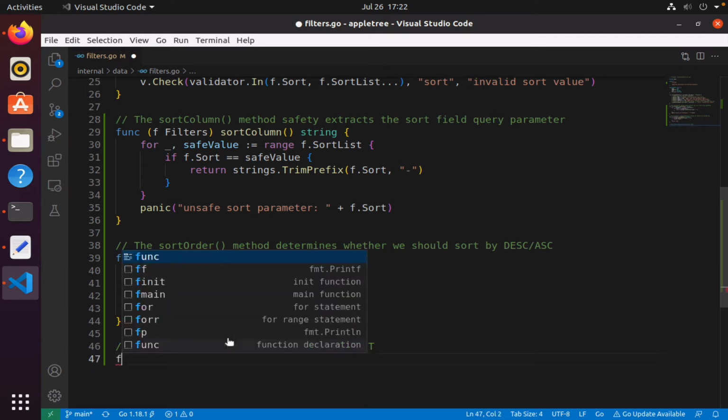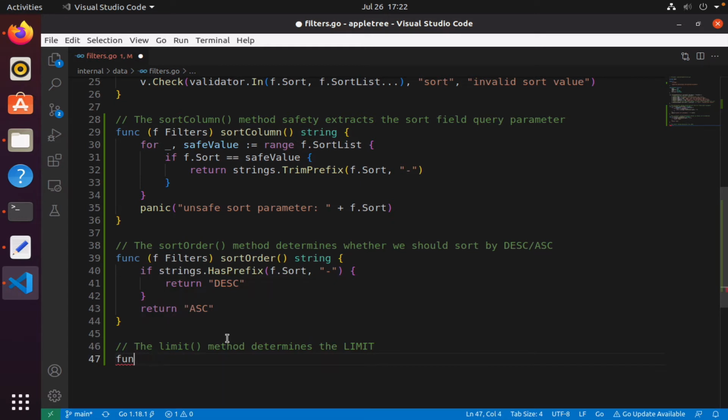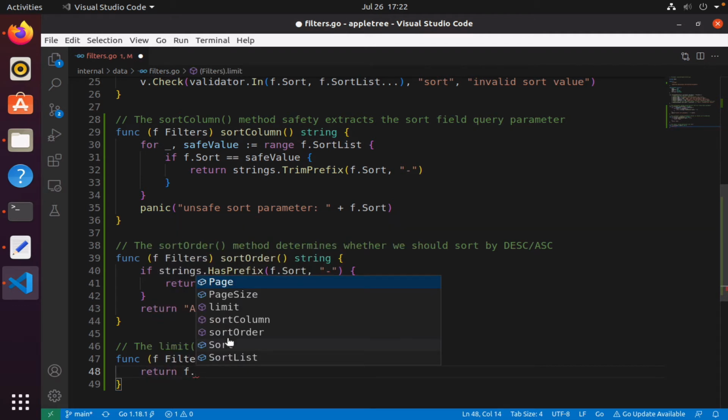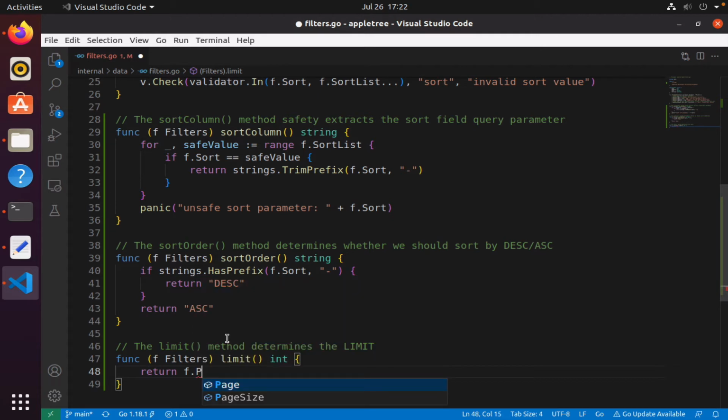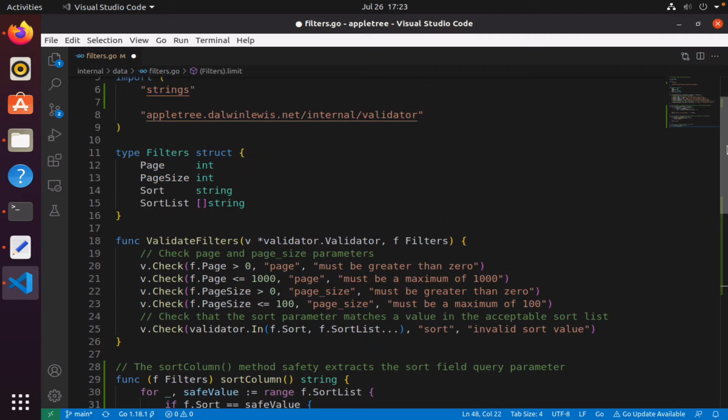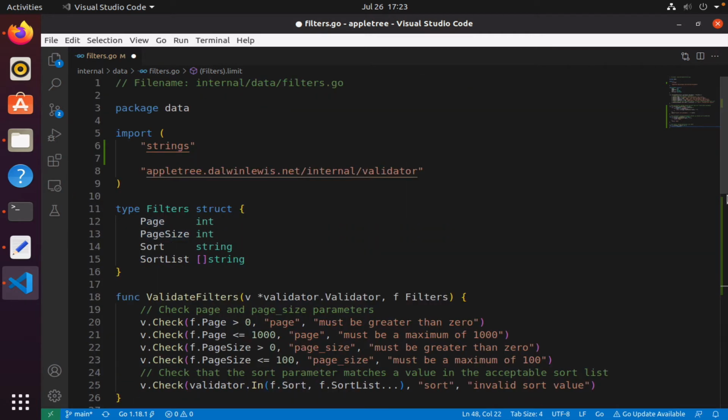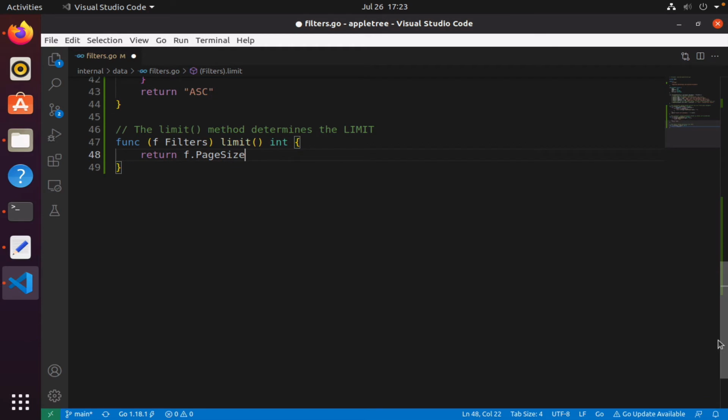We're going to have filters, and limit will simply return an int. We'll simply return f.PageSize. So the page size corresponds to the limit. Page size is our limit.